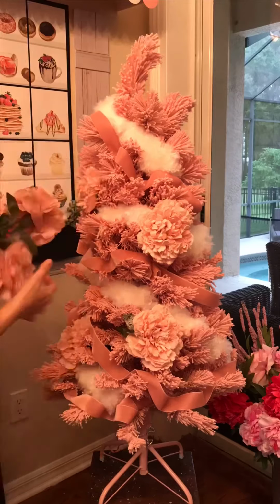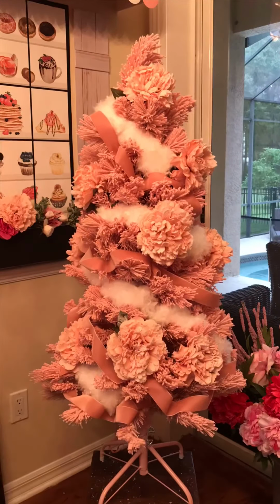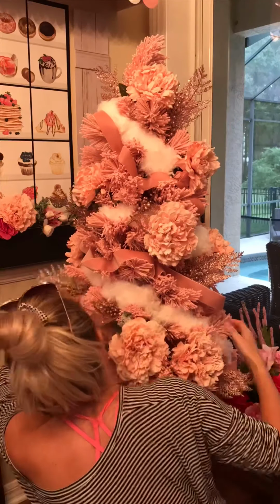Next, you want to start adding your large elements. So in this case, flowers. I always try to alternate placement. I look for holes in the branches, areas that need filled in more, and then you can move on to your smaller accessories like your sprigs.